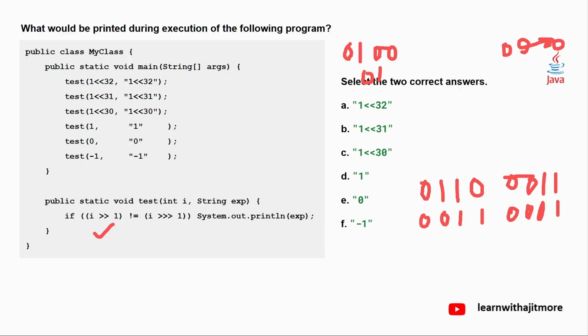I was confused with the first number. I was taking the second number for shifting. That's why. Okay, now I got it. This is just a string being printed. So I hope you got it. So when 1 is shifted 30 times to the left side, you get this thing: 1 was here and after 30 times shifted, that 1 reached here.